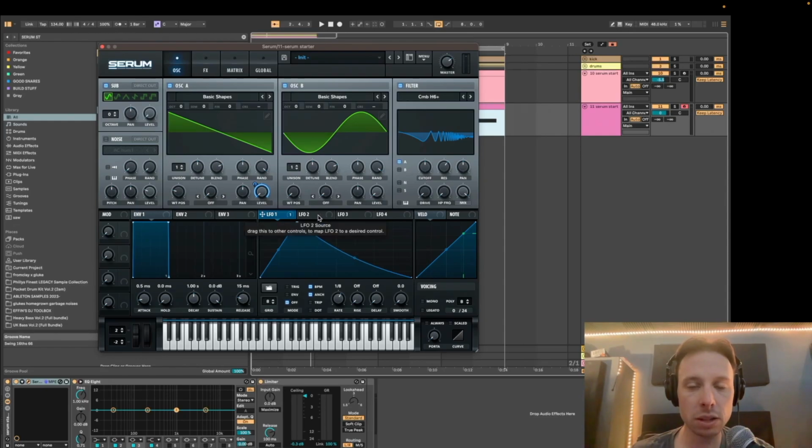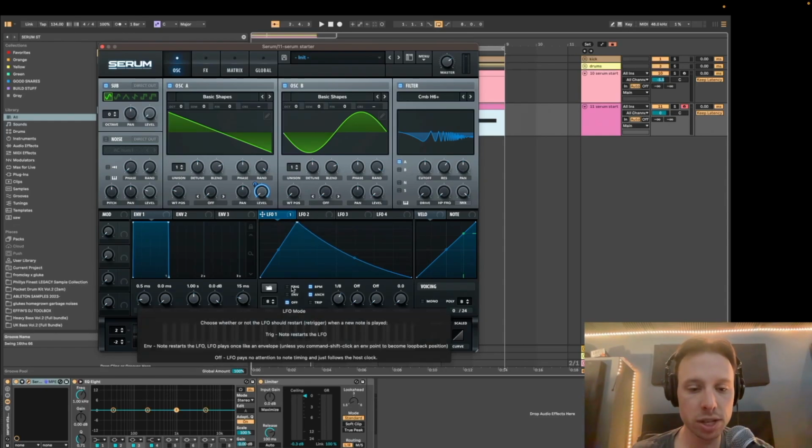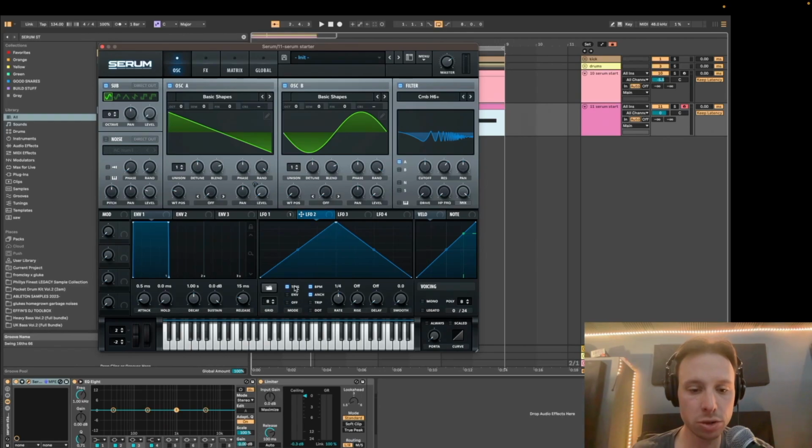Now to get a larger movement on it, what we'll do is we'll set this to trigger, and we'll set this one to trigger as well. And we're going to use a quarter note rate. So this is going to be double the length of an eighth note. And we'll go ahead and put this on the cutoff. Right now it's going bipolar. We want it to go monopolar. So it's Alt Option or Alt Shift click. And we'll just bring it down.